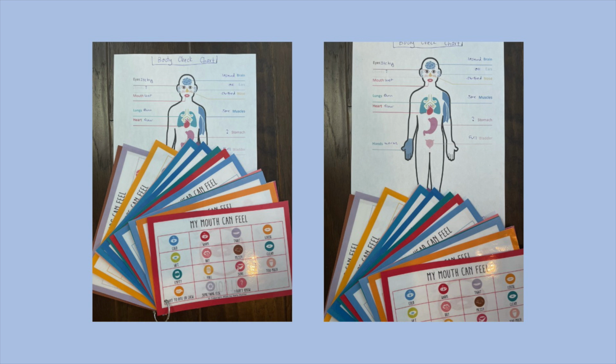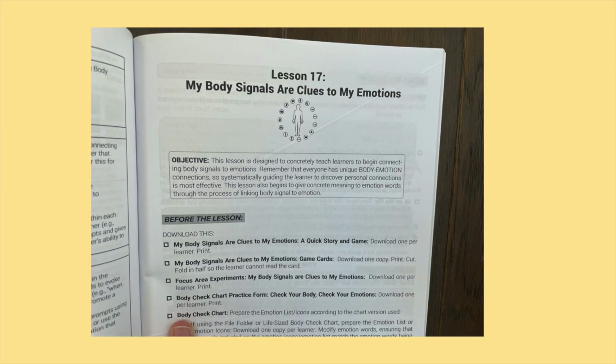Once we move through all 15 body parts in Section 1 of the curriculum, we begin to move to Section 2 of the curriculum. This is where we begin to use body signals as clues to our emotions. We help clients find patterns in their body signals and use them as clues to what they are feeling. It is a highly individualized approach. It is so important to know that we cannot possibly teach someone what an emotion should feel like in their body. It is different for each one of us.